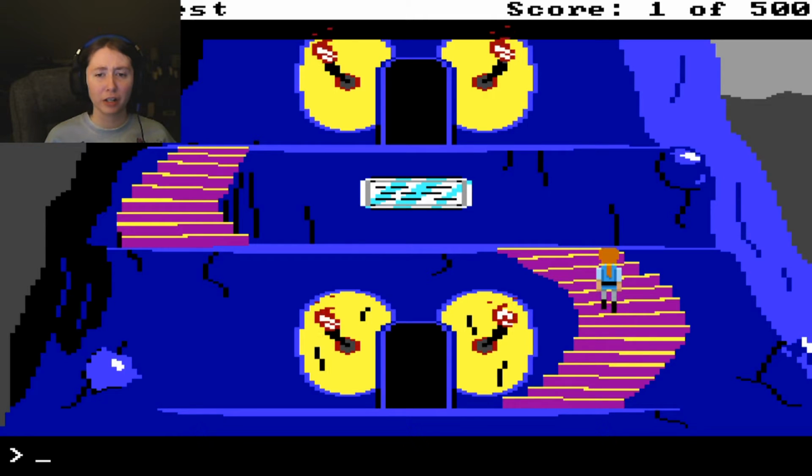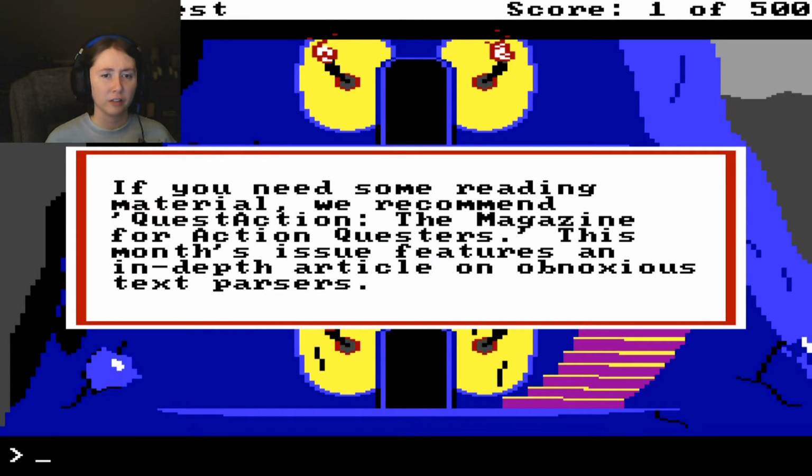Up two. We're going up the stairs. We're going up the stairs. What's this say? Read. You need to read material.